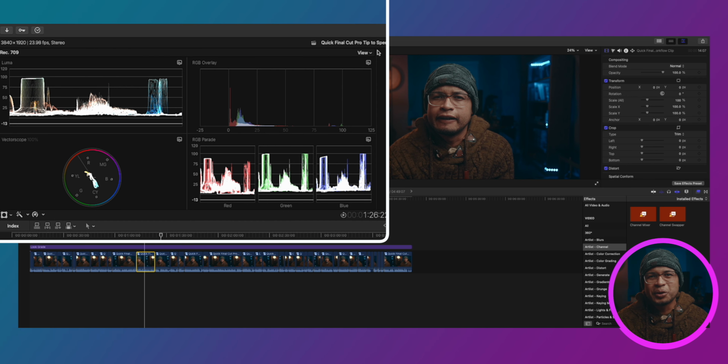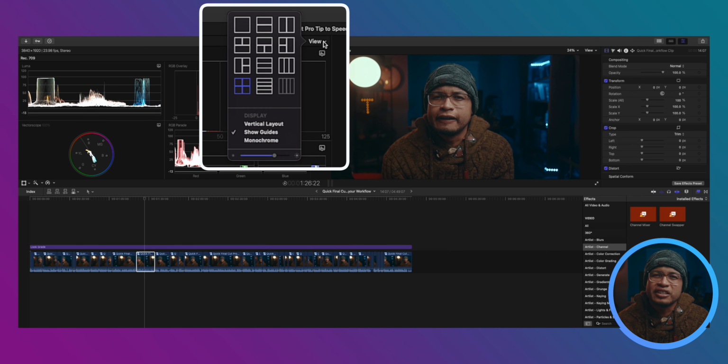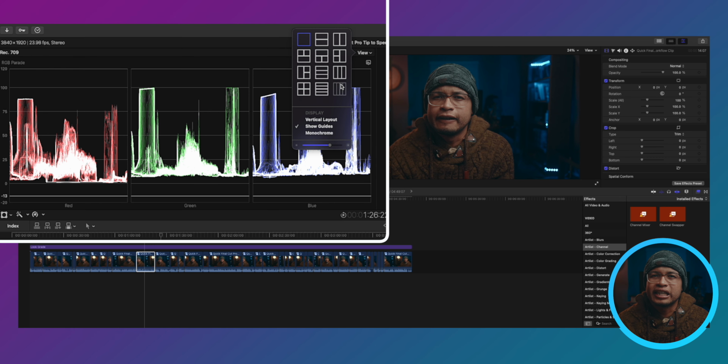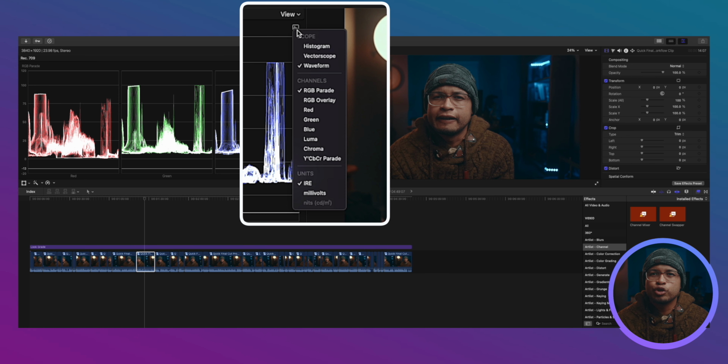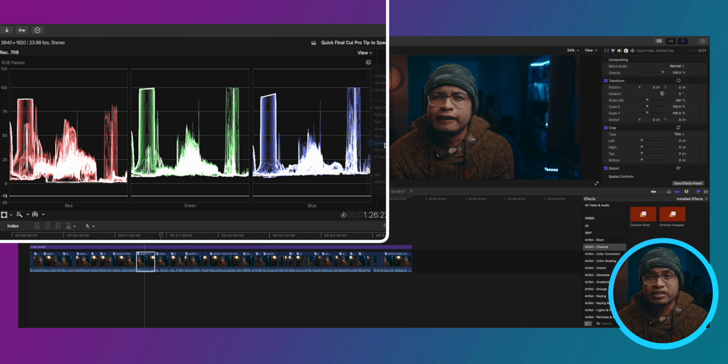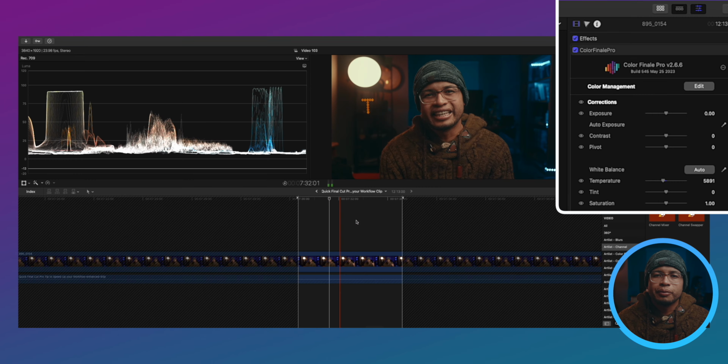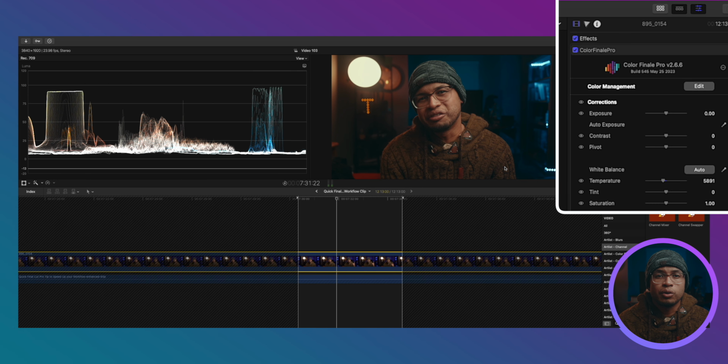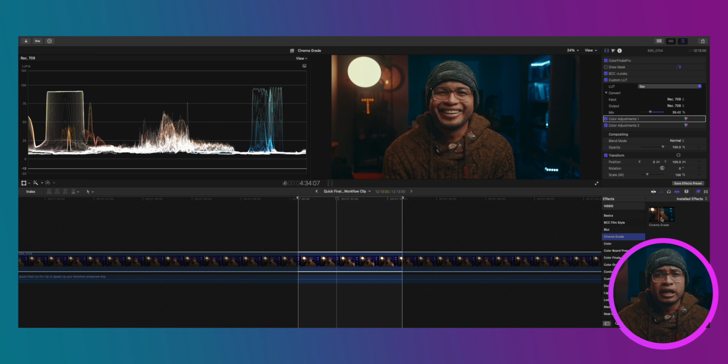But then again, you don't need all of these scopes to work on just the exposure. So go here and you're gonna see all these layouts. I choose the one square layout because I only want to focus on one thing. Again, exposure at this point. And I also want to see the scope as large as possible. So that's the plan right now. Then click here and choose waveform and choose Luma, because Luma is how you're going to assess your brightness, exposure in your clip. And on the right, I usually use either Color Finale or Cinegrade, both third-party plugins.